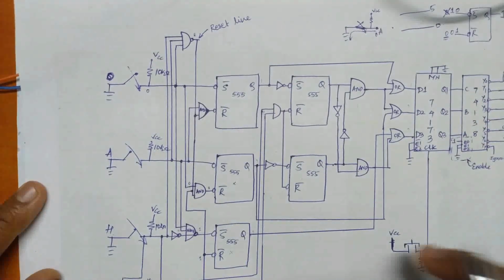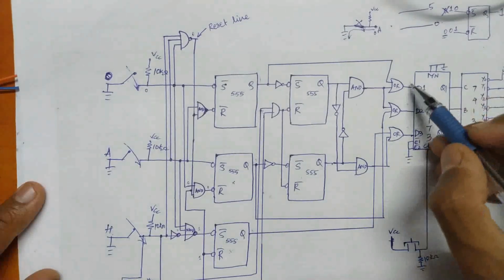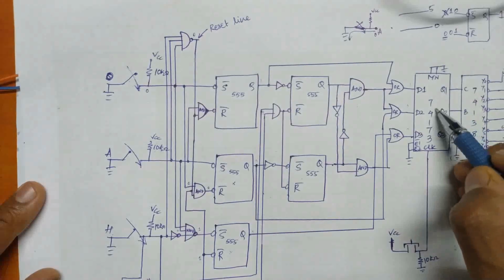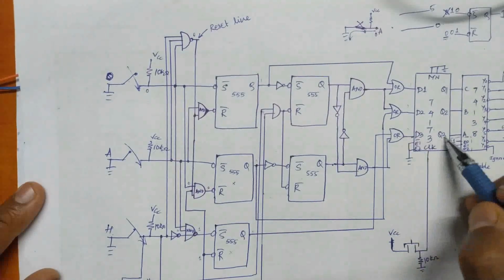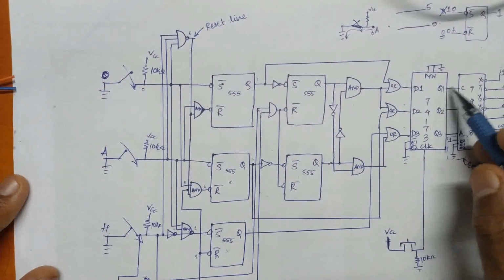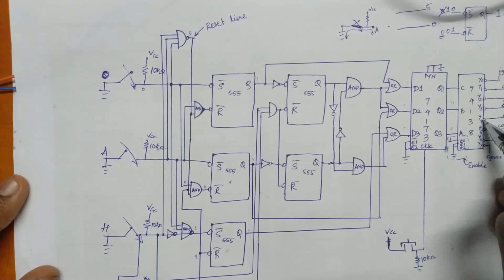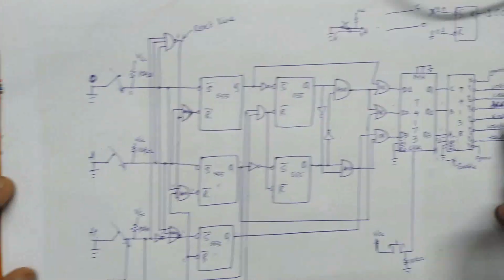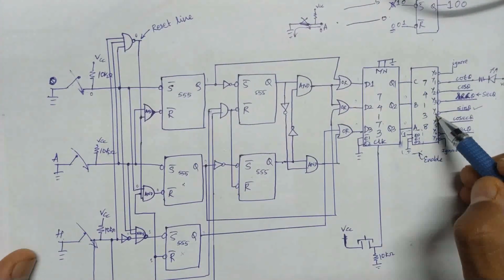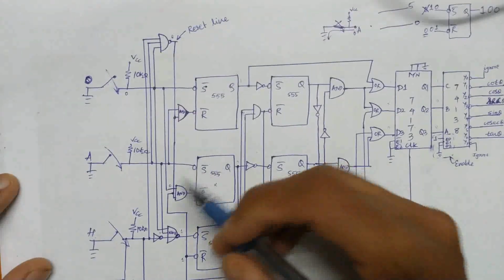Once I give the momentary push, or once I give the clock pulse, clock trigger, this 1 0 0 will be loaded inside the flip-flops. I'm just using 3 D flip-flops. Then the same thing will be outputted, 1 0 0, and the fourth one, which is sine, which is Y4, will be activated.